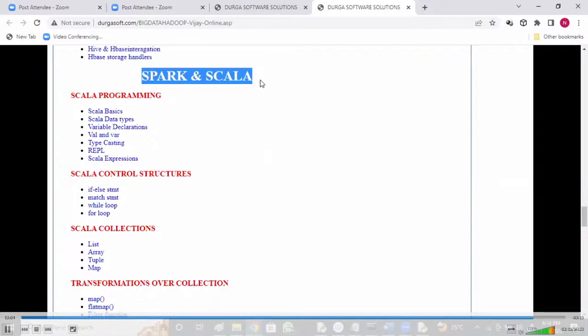But as far as Spark is concerned, Spark APIs or anything Spark related will be the same whether using Python or Scala. Only the programming is going to change. Scala is one programming language, Python is another. But the core Spark execution, the execution model, the inbuilt transformations and actions, everything remains the same. The only thing that differs is the programming.